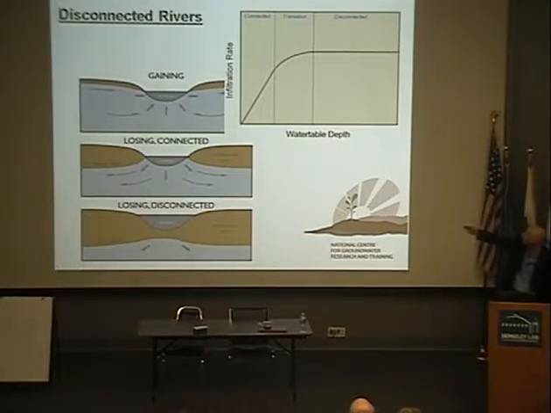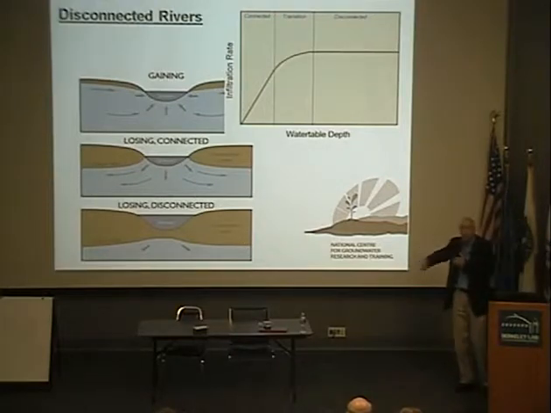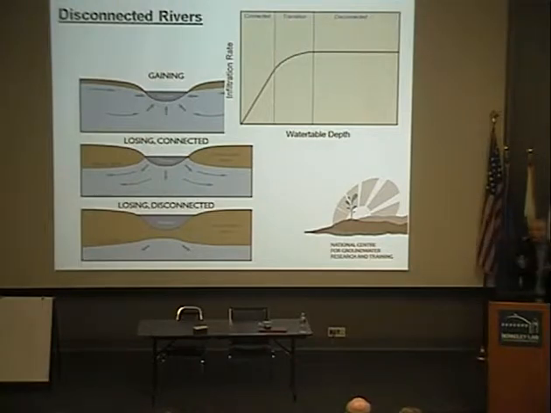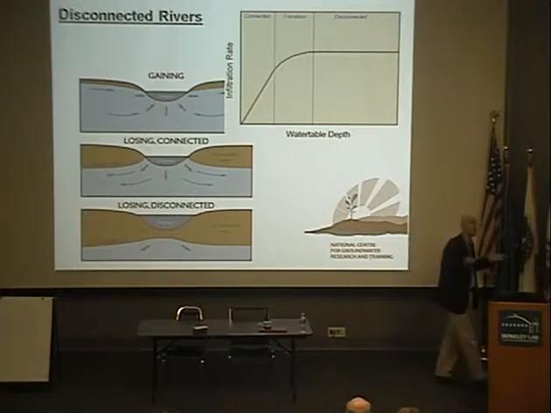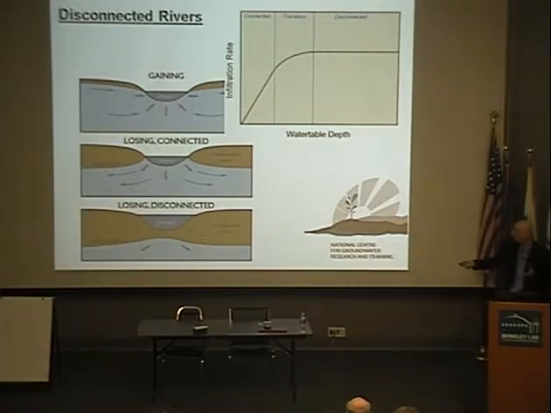What happens as you drop the water table? Starting from a connected situation, the infiltration flux to the groundwater increases, but when you get to a disconnected state, it levels off, and you just have gravity drainage. The water table dropping further no longer affects the infiltration flux. So it's been very tempting in Australia to classify streams as disconnected with the assumption that, oh well, then we don't have to worry about conjunctive management because groundwater pumping no longer affects streamflow in a disconnected stream.